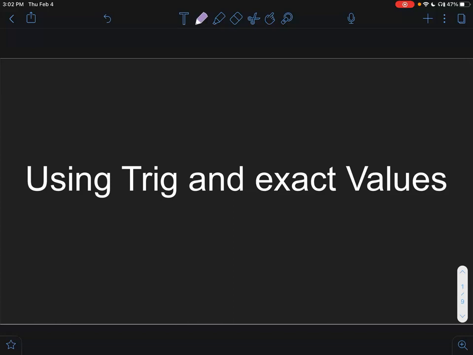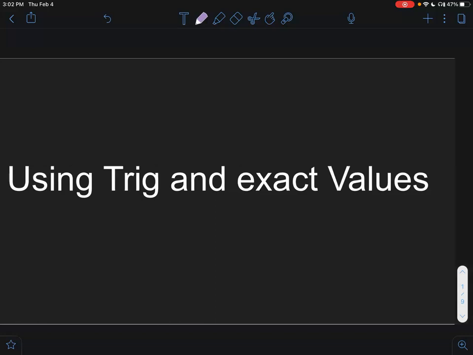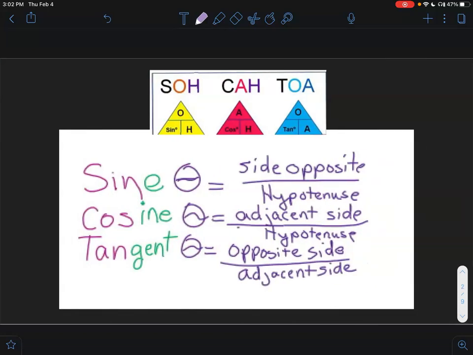So what we want to look at is build up on using the trig that we've just learned on how to use those to solve for missing parts of the 30, 60, 90, and the 45, 45 right triangles. So remember, sine is still going to be the opposite over hypotenuse, cosine adjacent over hypotenuse, tangent opposite over adjacent. So here we go. So let's build up on this.